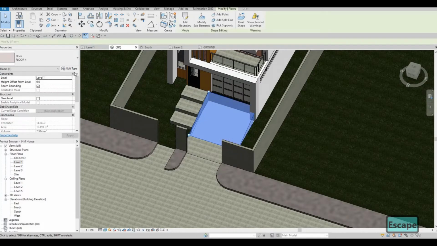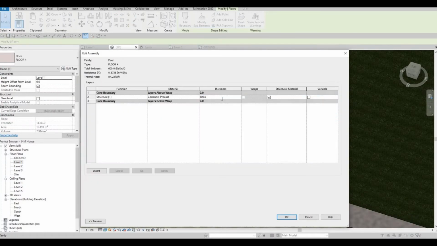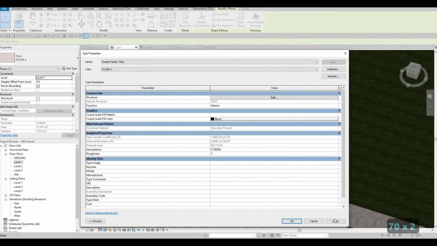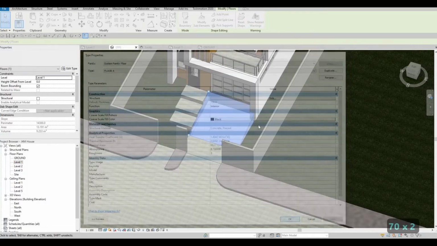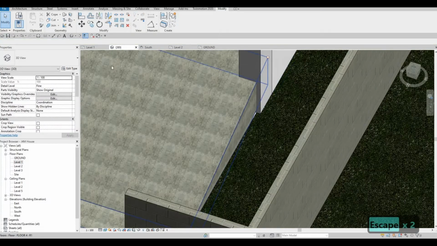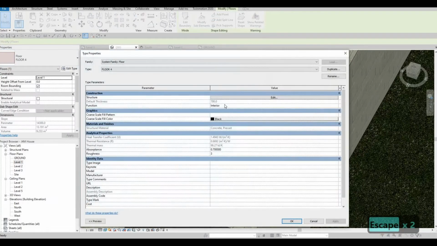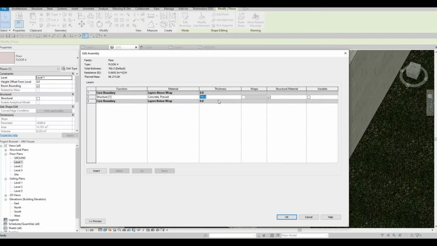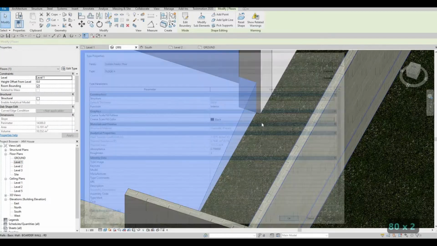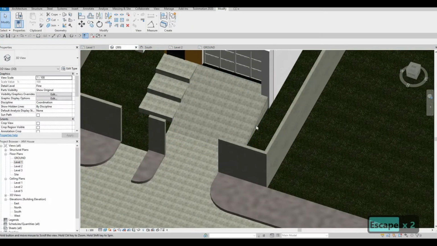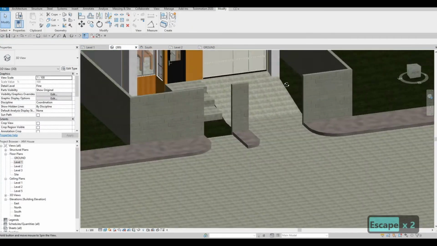And then here I want to make it thicker again, just so that there is nothing showing there. So there we go. At least nothing is exposed.